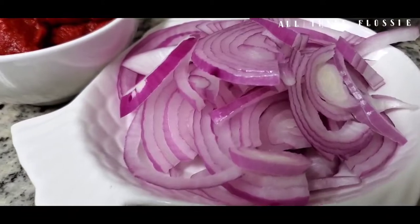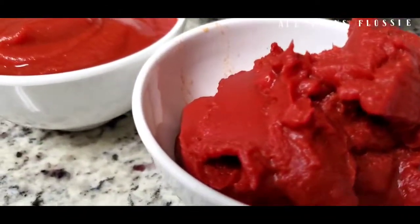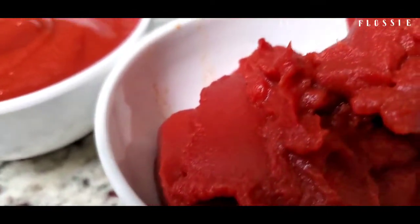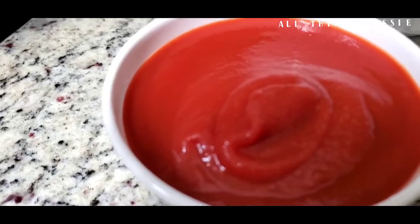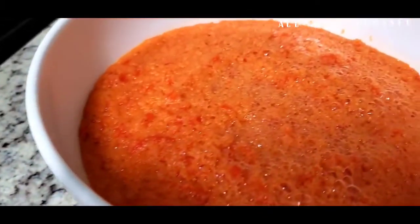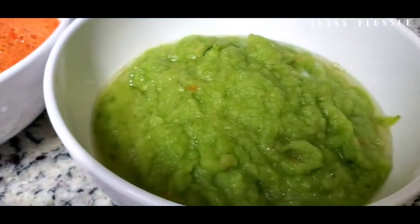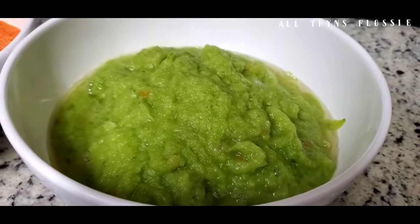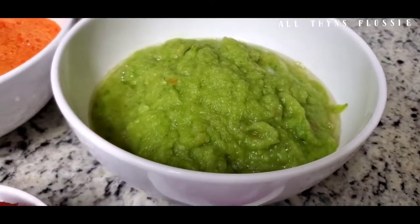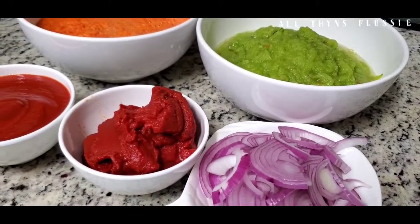Now everything is prepped and ready for me to cook. I have my sliced onions. I have my tomato paste. And I also have some tomato sauce. I have my blended red bell peppers, and I have the mixture of the onions plus the habaneros, garlic and ginger. And then I'll be ready.